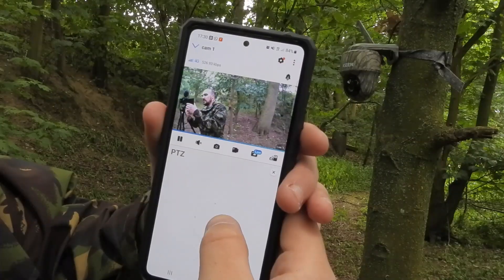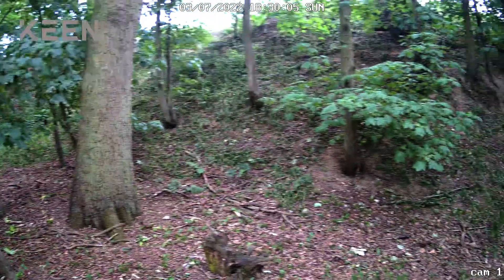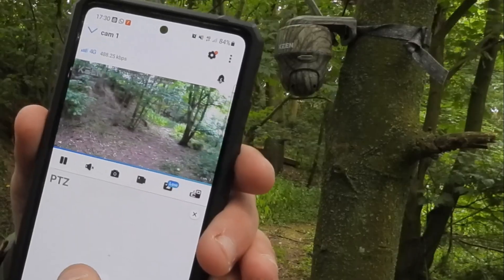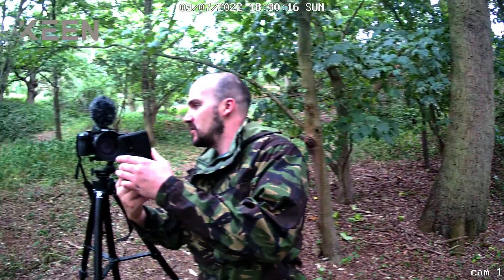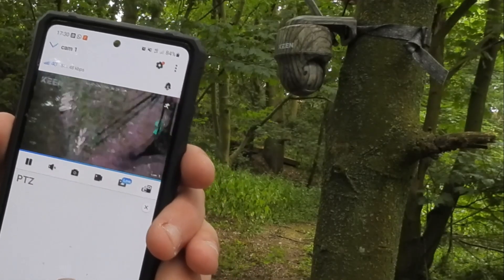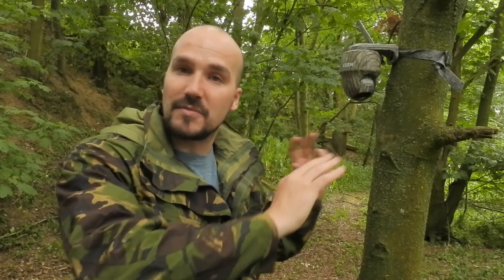Here's what the camera on the tree is looking at right now. If I press this — there you go — it turns the camera. So it has a full 360 degrees field of vision. It can also go down and up. That's one great thing about this camera: you can point it literally any direction from where it's placed, and if there are animals there, you're probably going to get them on film.